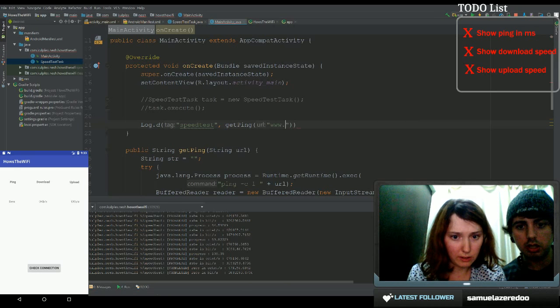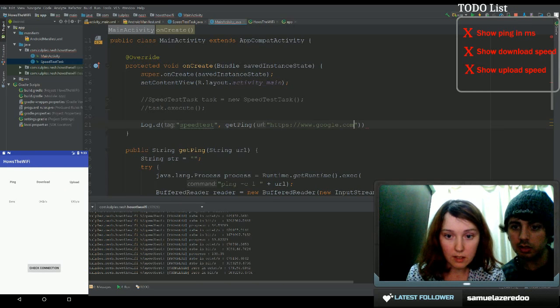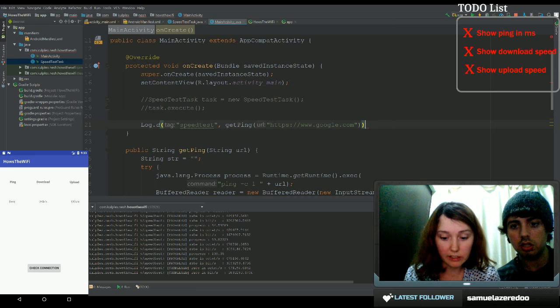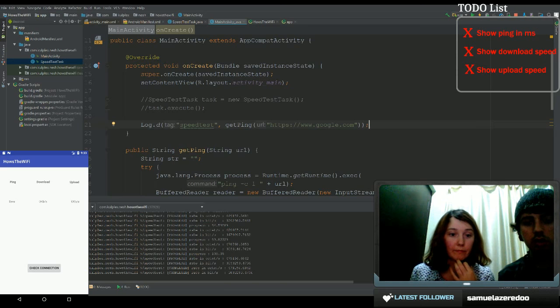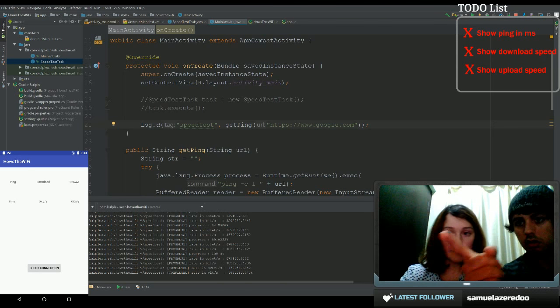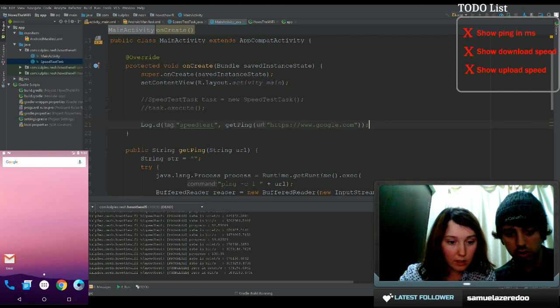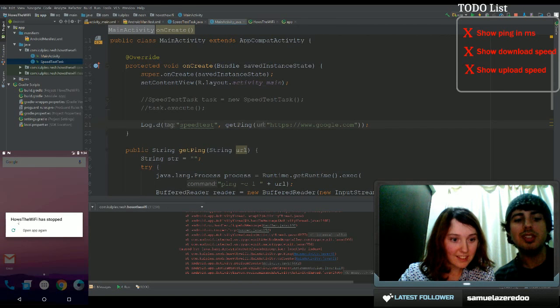Do I need to put this? No, you probably need to put the HTTPS google.com. So now we're basically going to test our own connection, and then close it. Does it return a string? Okay. Beautiful. And now save. Now we can run. Click it there, and now go on here. So beautiful, thumbs up.